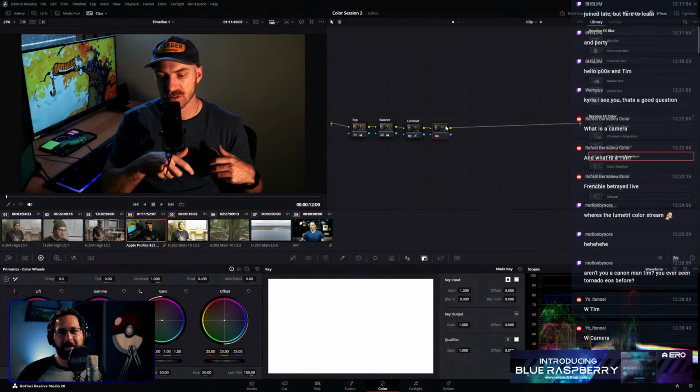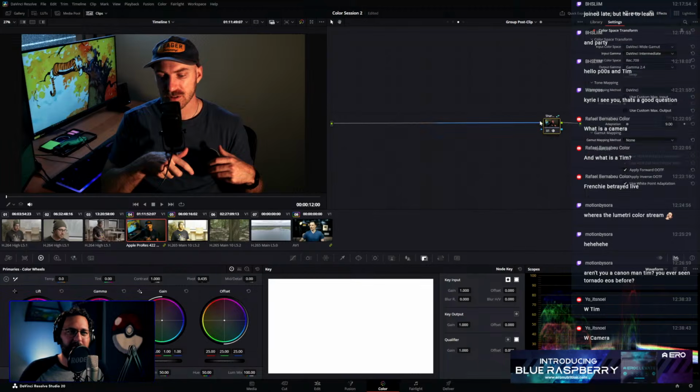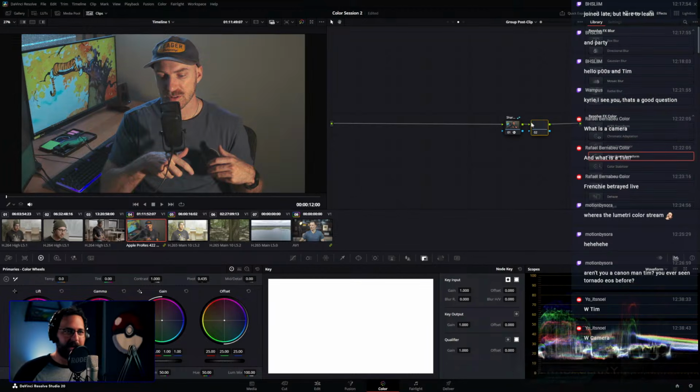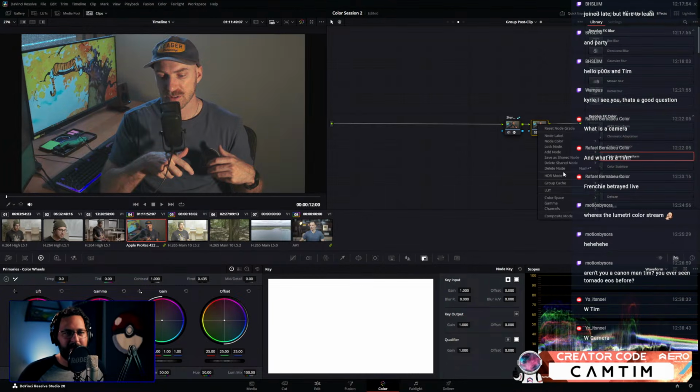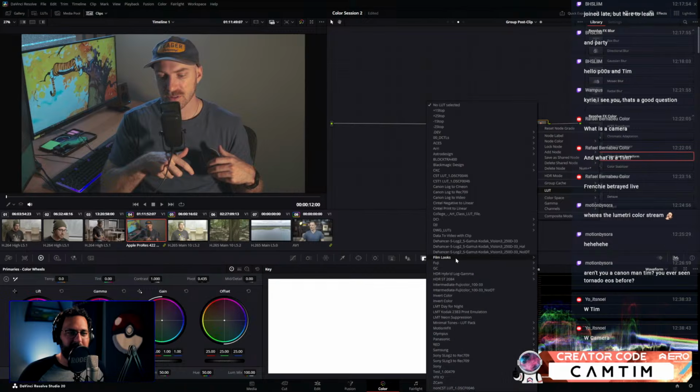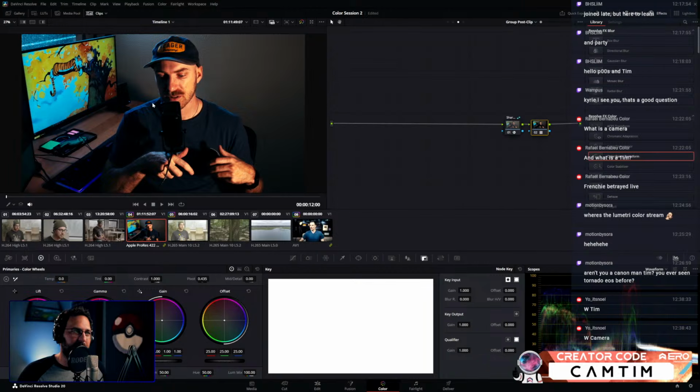So you are correct that they do require Cineon. Basically, if you want to use a LUT at the end to define a look, instead of going to Rec 709 Gamma 2.4, you would go to Cineon film log, then add a new node after that, go to your LUT, go to film looks, and add it from here. Because what it doesn't tell you is that it requires Cineon. But this is what it's actually supposed to look like. Thank you for calling that out because I did forget to mention that.